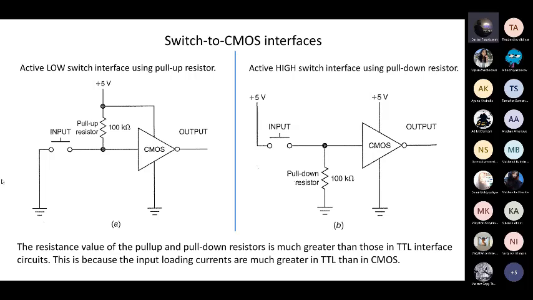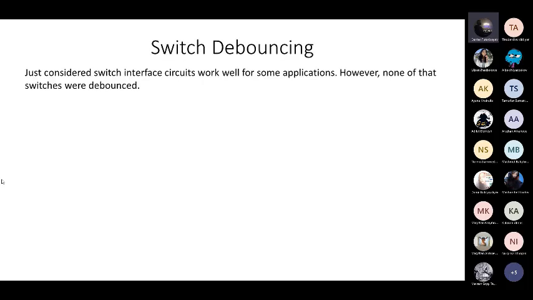Okay, so I mentioned this once. Next, we actually talked about switch debouncing in the first, or maybe the second lecture, and in the multisim lab you performed once, when we constructed a switch debouncing circuit. So what is debouncing? When you turn on or turn off your switch, because of mechanical bouncing, we have some voltage bouncing. It can generate some false high value or some false low value. For this reason, we need to use switch debouncing.